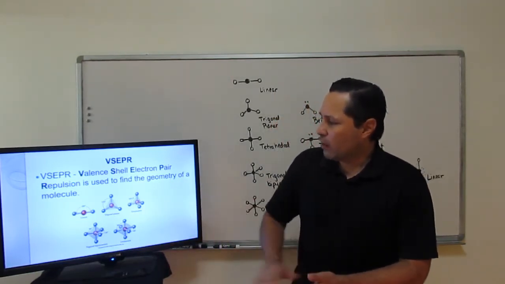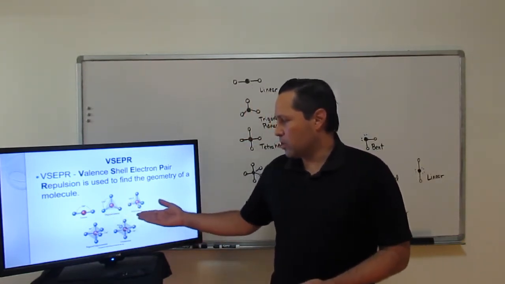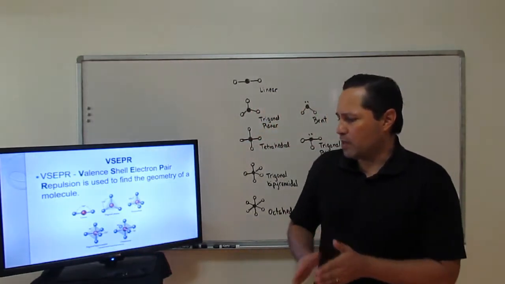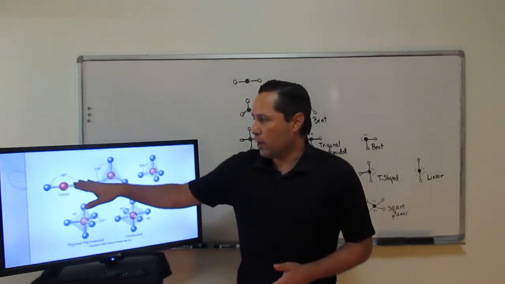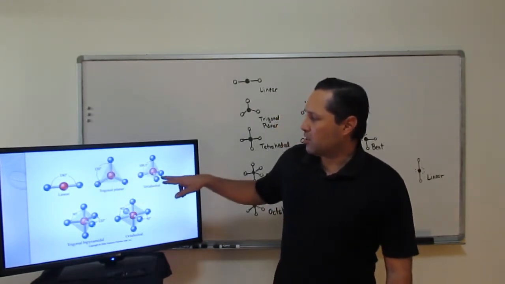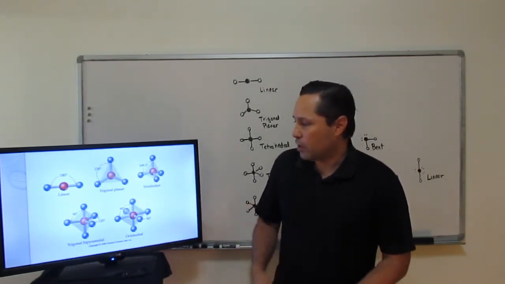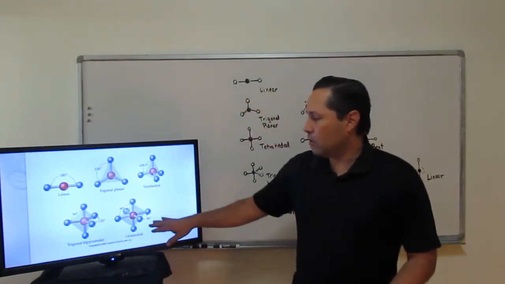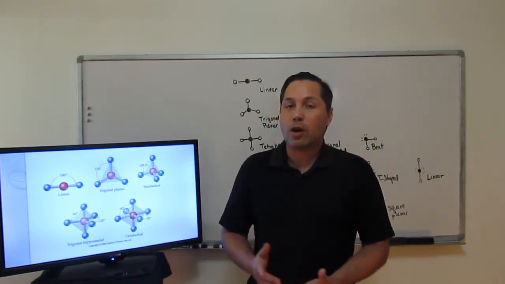Okay, so here we have 5 different models of the atom, and they come in linear, trigonal planar, tetrahedral, trigonal bipyramidal, and octahedral. Now those are the more basic ones, and in our next slide you'll see them a little bit larger so easier to see. The linear will have an angle of 180. The trigonal planar is just a flat triangle, will have an angle of 120. The tetrahedral, it has 4 atoms attached to it, will have an angle of 109.5. Trigonal bipyramidal, we have 2 angles, 90 degrees and 120. And the octahedral, it is 6 atoms attached to 1 central atom. All the angles will be 90 on the octahedral.